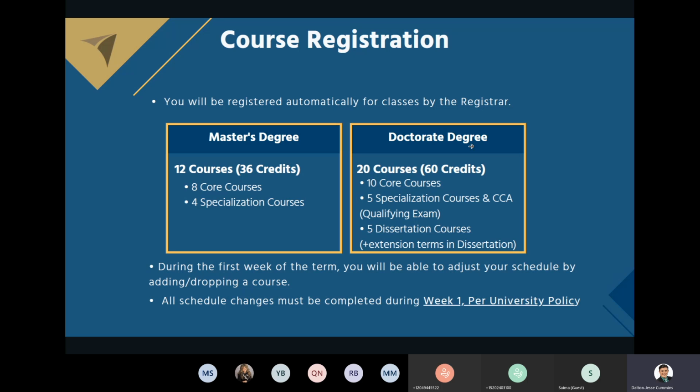And then in the dissertation phase, there are 5 classes. A typical class you could complete in 6 weeks, but in the dissertation, our students here spend an average of a semester, which is around 3 terms, which is around 3 classes. So that's why with the dissertation, it takes a little longer. It says 5 classes, but it takes longer than traditional 5 classes.